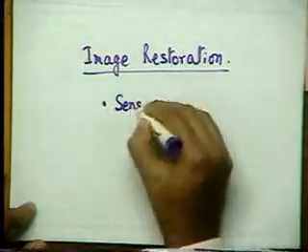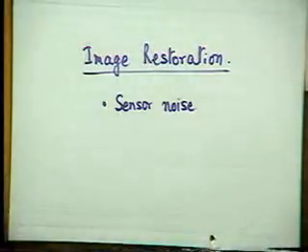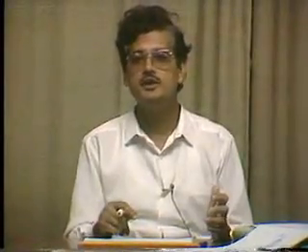So I can generalize and put it under sensor noise. If there is a poor illumination condition, as somebody pointed out, it happens very frequently in many types of images, like whenever we are taking the image without adequate lighting. Or there are some sensors, like an infrared sensor for thermal imaging; if you observe the output of an infrared sensor, normally you will find very poor contrast images because of the sensor sensitivity. If the sensor is highly sensitive, then we can get a good contrast image even from low illumination conditions. So let us put that under sensor noise.